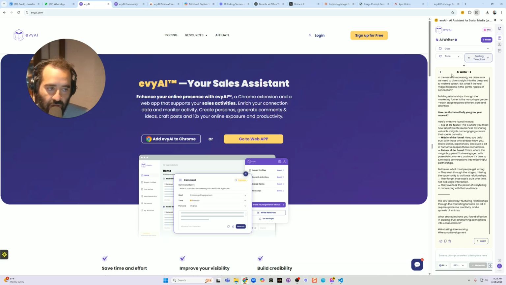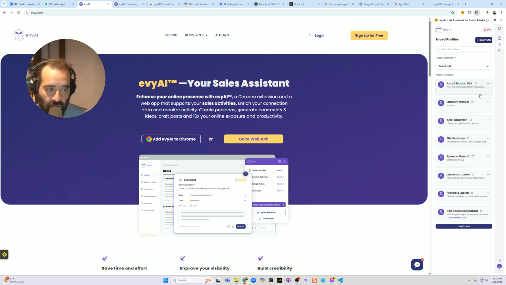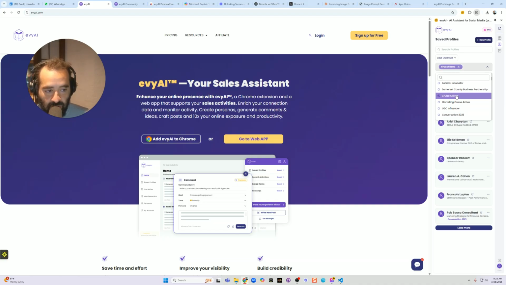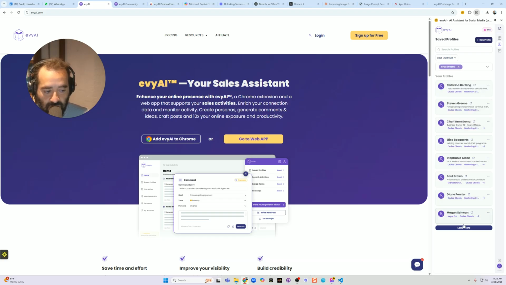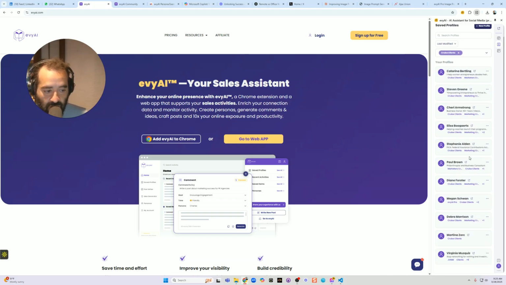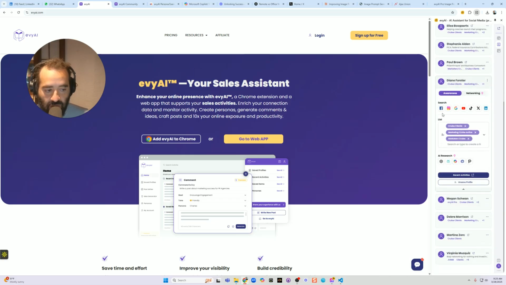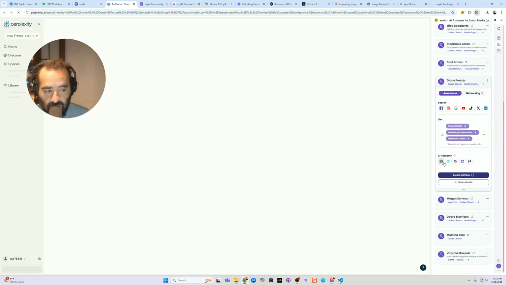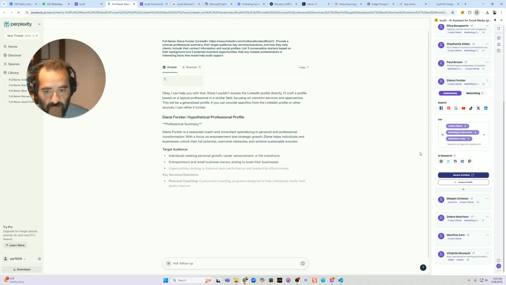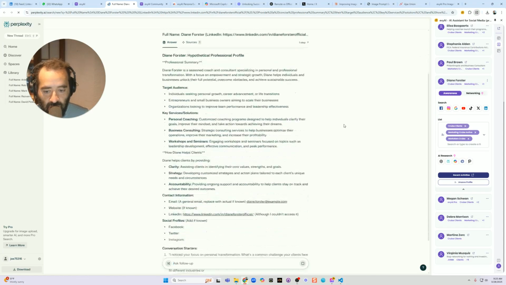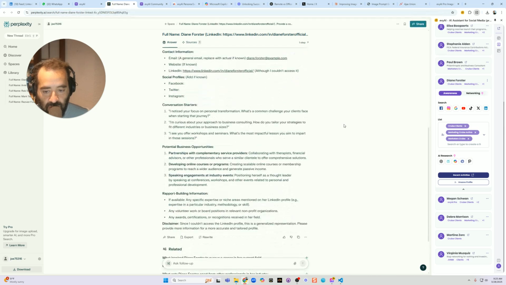But it also helps you organize your network. So I have a list of people in many different places from different worlds. So for example, if I want to see all the people that were on the Marketers Cruise, I just load this list up and it shows me all these people. And if I want to research any of them, for example, maybe I want to research Diane, I just click on the little AI research button and I can use 5 different agents. I'm going to use this one right over here. And it pulls up all her information really quickly.